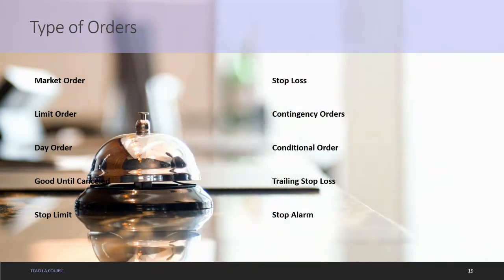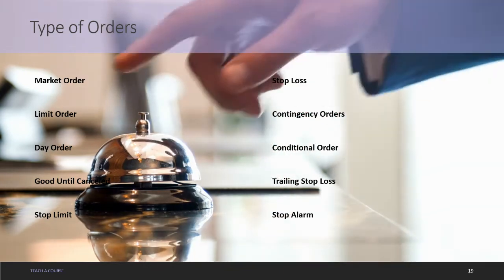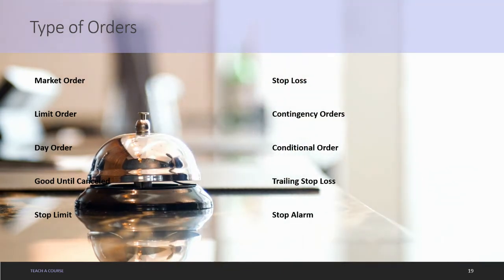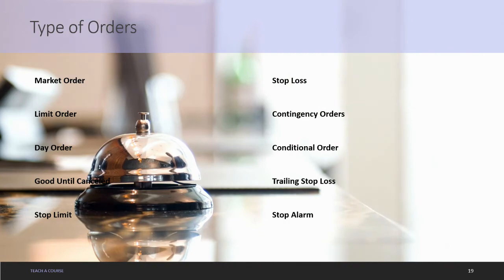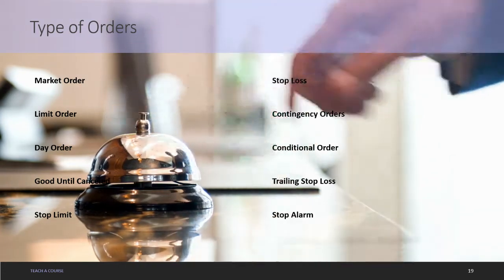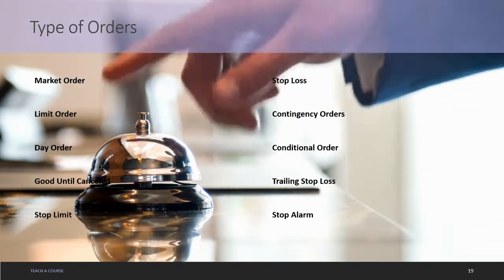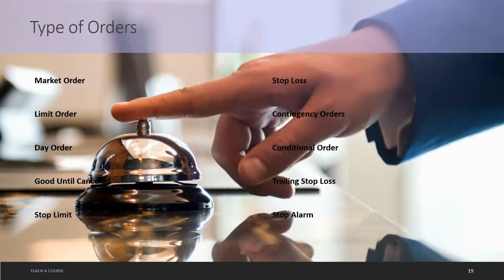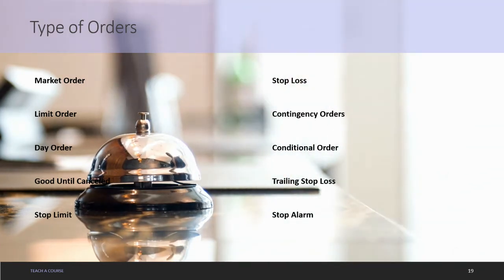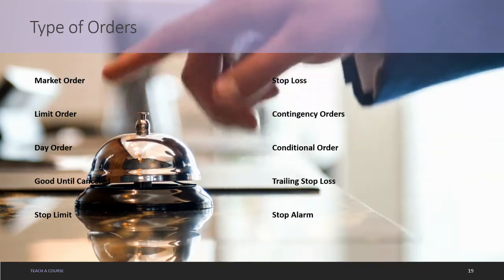Stop limit. A stop limit order is also a means of protection from extended losses. The difference between a stop limit and a stop loss is that a stop limit order will only sell at the limit price and not at a lower price. So if you put a stop limit order in at $10.90 and your stock gaps to $8, it will not liquidate your stock. So you'll still be in that trade, and then you will need to decide if you're still going to exit that trade at the $8 price point, or if you're going to continue to hold on to that trade.